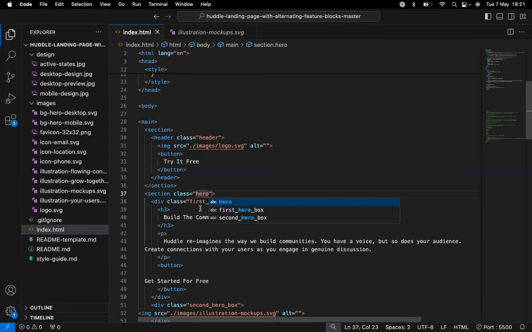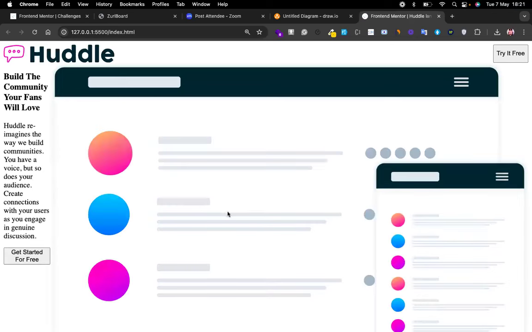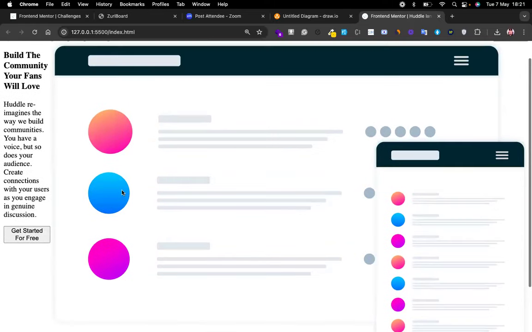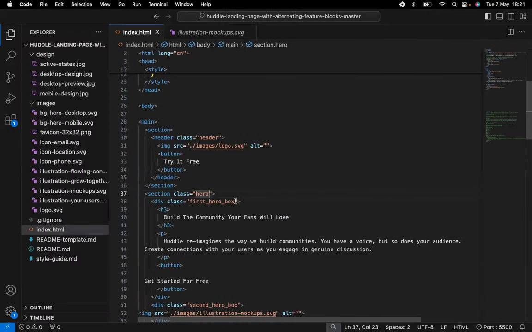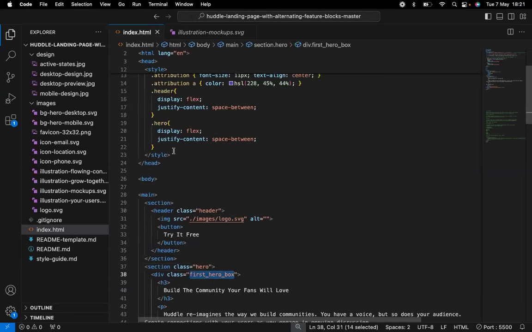If I save it, you can see now it's on the same line, but the image is not looking okay. One of the best ways I can make this work is, first, this is my first class. I can style it.